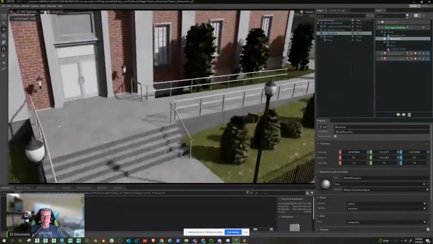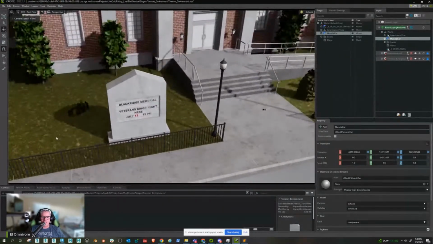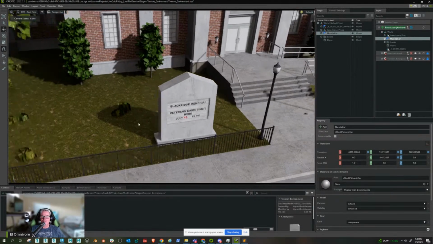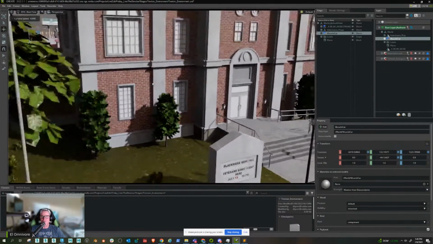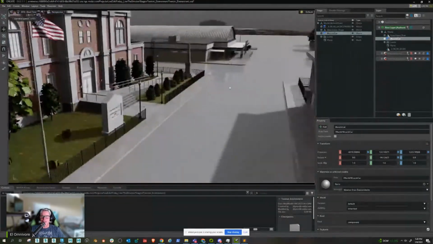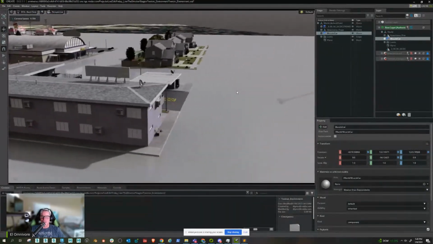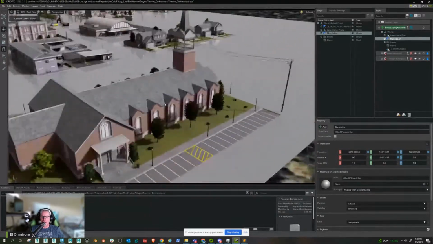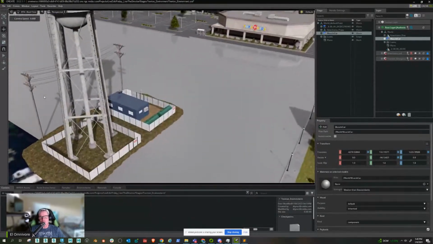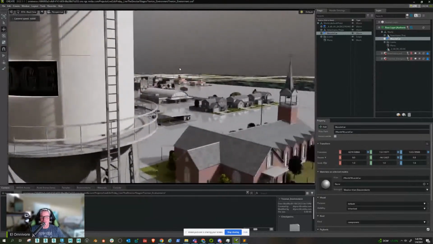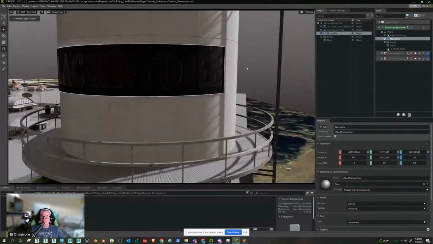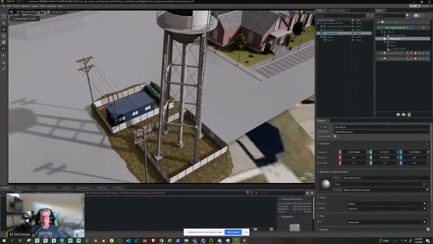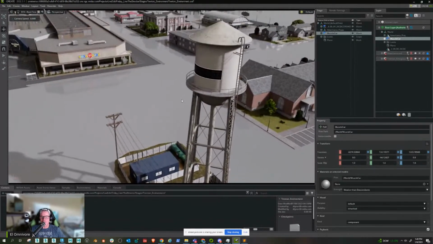And then this place, which is Black Ridge Memorial Veterans Bingo Night, July 13th. We're early. That's cool. And you got some houses over there, church. Nice. Water tower. Fix the material. Water tower has potential.